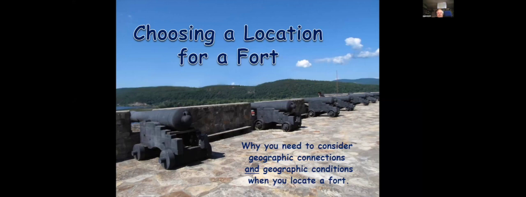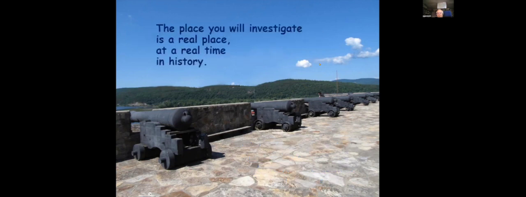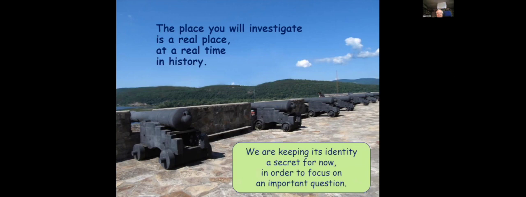This is a simulation about how you consider geographic conditions and connections when you do something in history. And it is about, therefore, the difference between a geographic and a historic perspective. So this is a real place. For about 10 years, I worked in New York City, and a lot of New Yorkers would know instantaneously exactly where it is. We're keeping its identity secret for now.